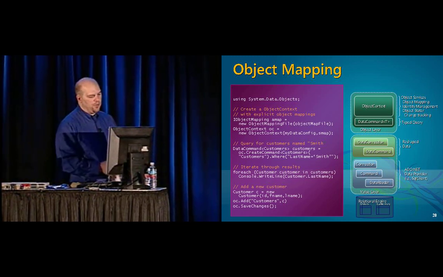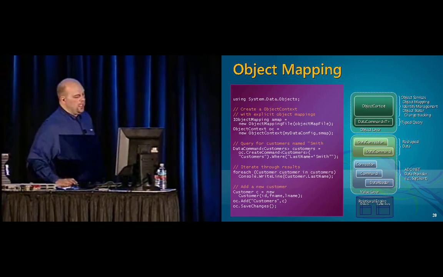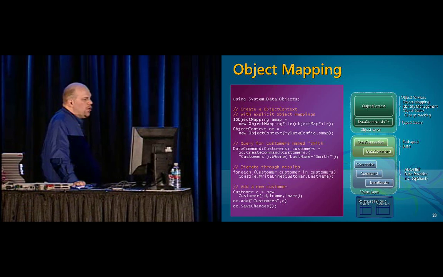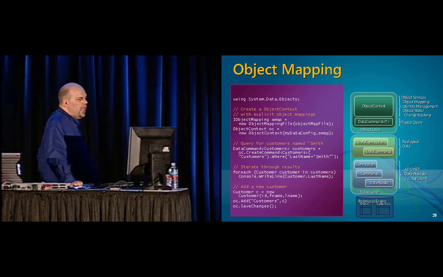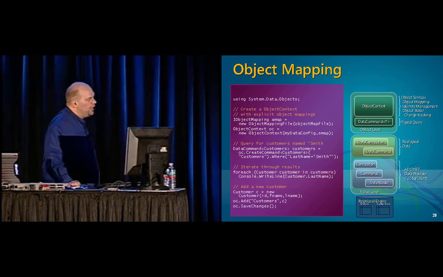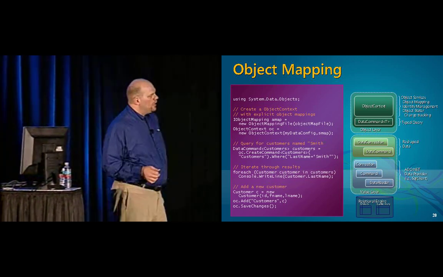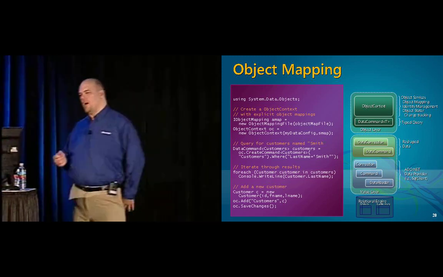Finally, now that we have objects, we also have a much more familiar update pattern, at least familiar from the programming model point of view, in that we can new up a customer object. We can give it the appropriate fields for the constructor, and we can just add it to the object context under the container that we know about. And here, that's, of course, the customers table for the purposes of this example. And there we have it. That has sort of the basic support for objects.